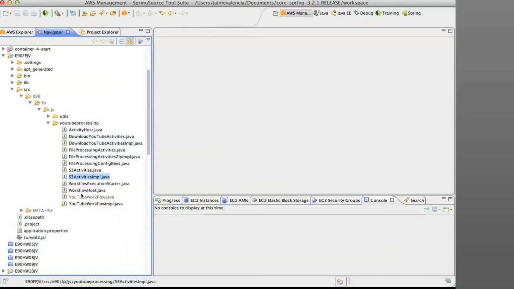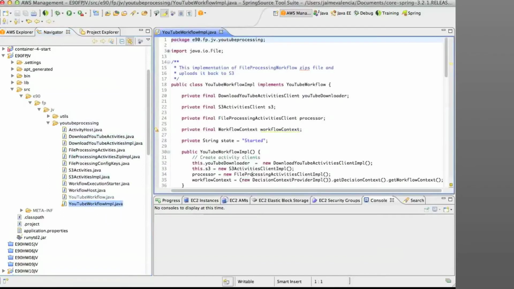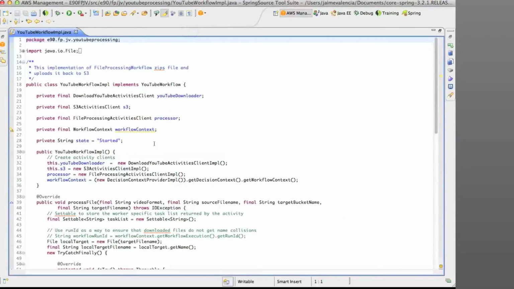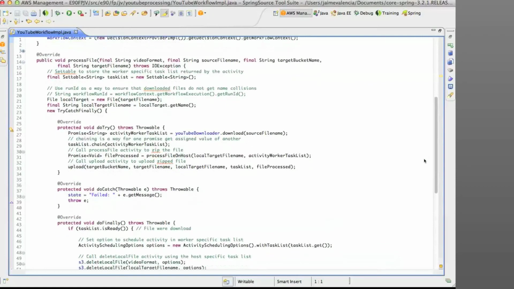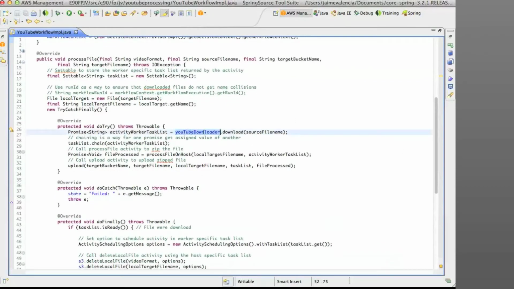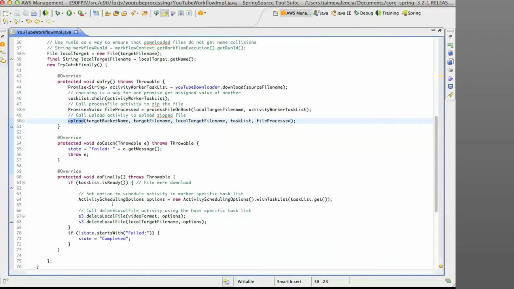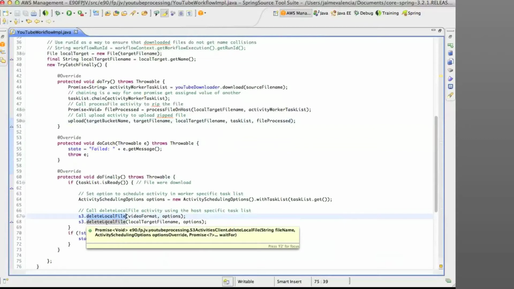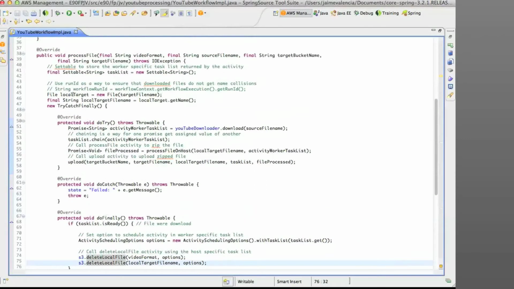Okay, so important here is this one. This is the workflow, which also implements an interface. This pretty much is the workflow of the application. This one has the orchestration of all of those different steps. I'll show you really quick here. The first step is that I will call download, and then eventually I will call this one, which creates the zip file, and then I will use the next one that will upload the file to the S3 bucket. Then here I will call to delete the downloaded files, a kind of cleanup session, and then here I will delete the zip file. So as you see, this is the workflow, the orchestrator of all the tasks.